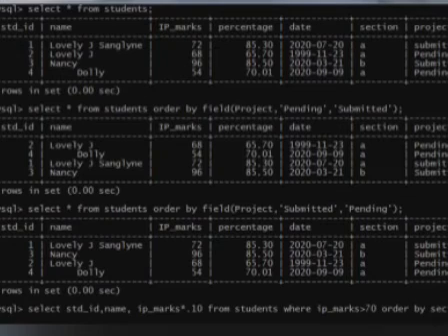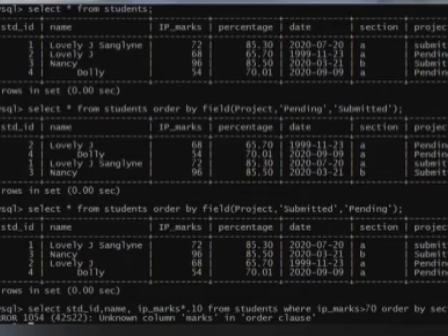Then we are ordering by section. So let me complete this. If you want to provide a column alias you can do that, but here I'm not giving any extra column name.